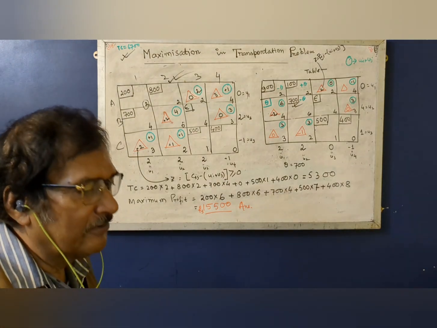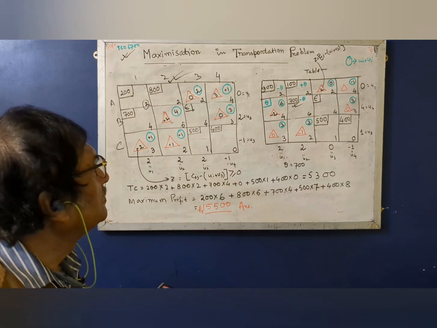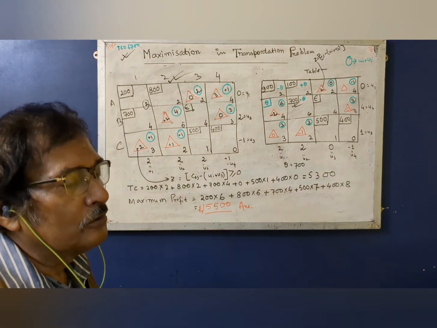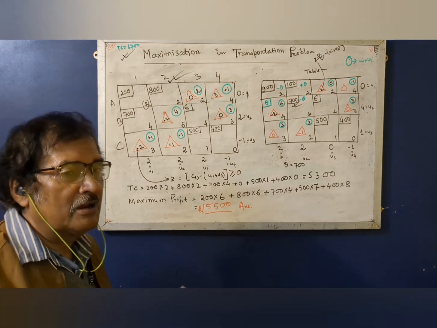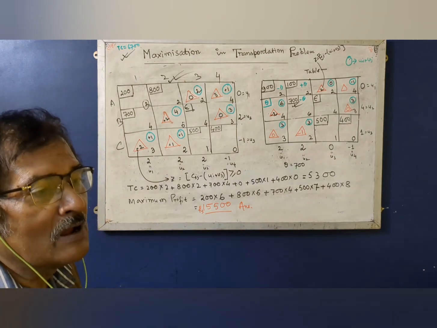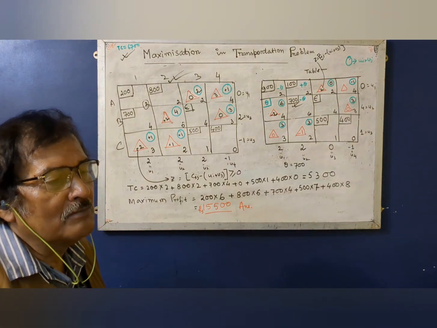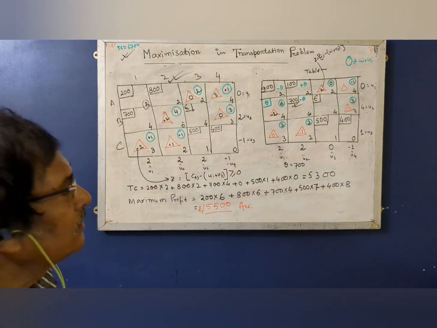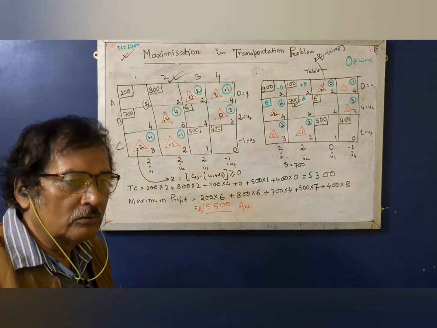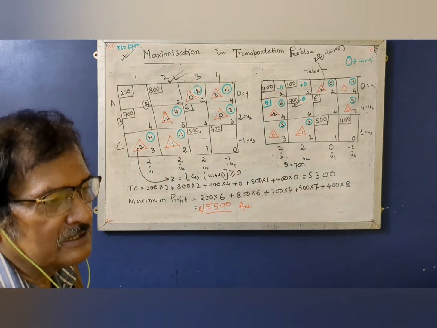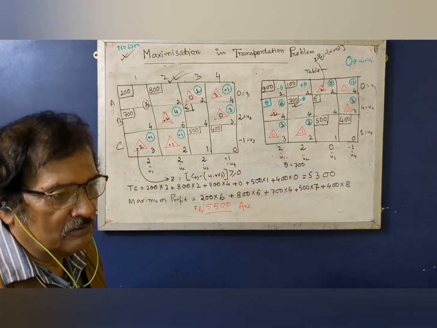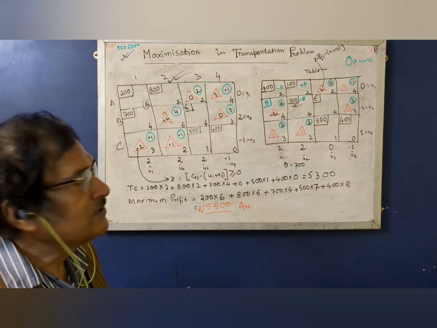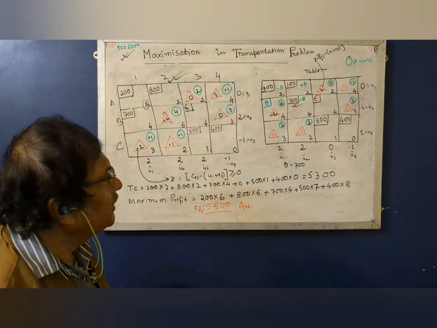Again, I am just briefing how I have solved it. First of all, in the case of a maximization problem, you convert the problem to minimization. How do we convert it? You find the maximum element of the profit matrix and subtract all the elements from that maximum element. Then you convert the maximization problem to a minimization problem, as it's equivalent to opportunity cost. You are losing the opportunity cost. The minimization of cost means maximization of profit. In that way, we will solve it.